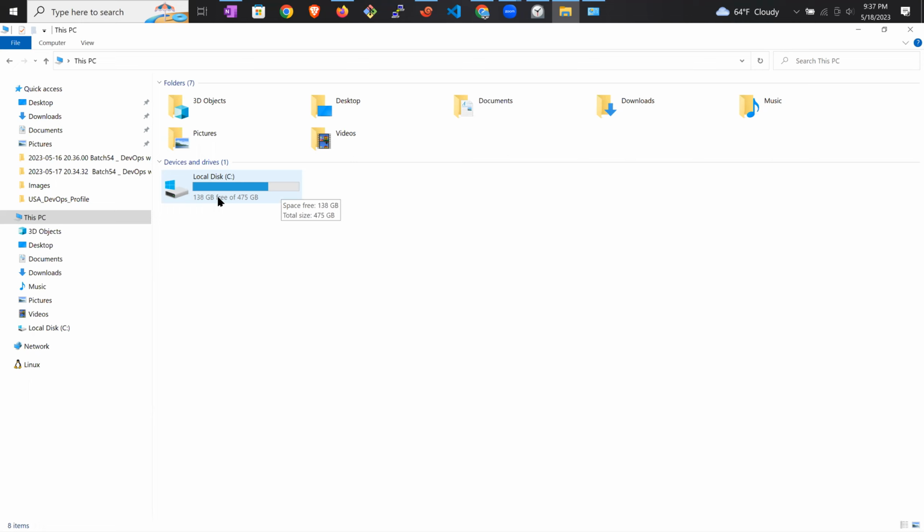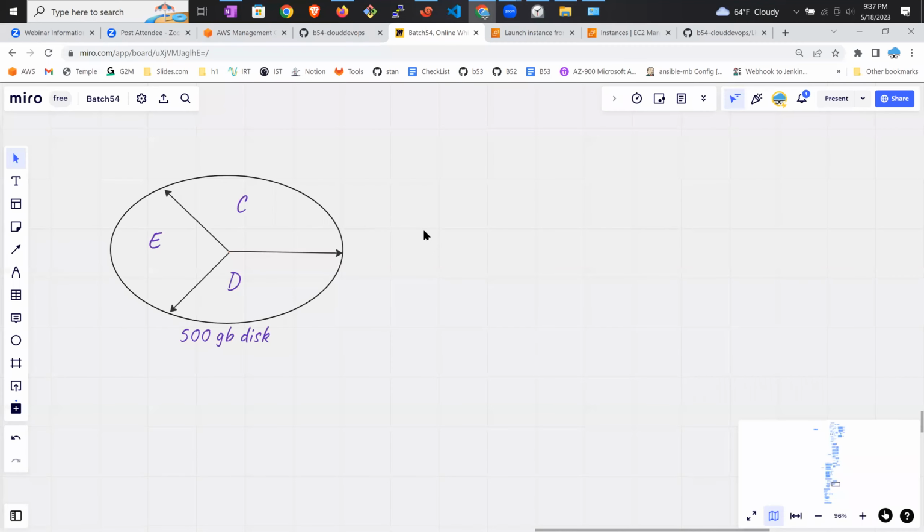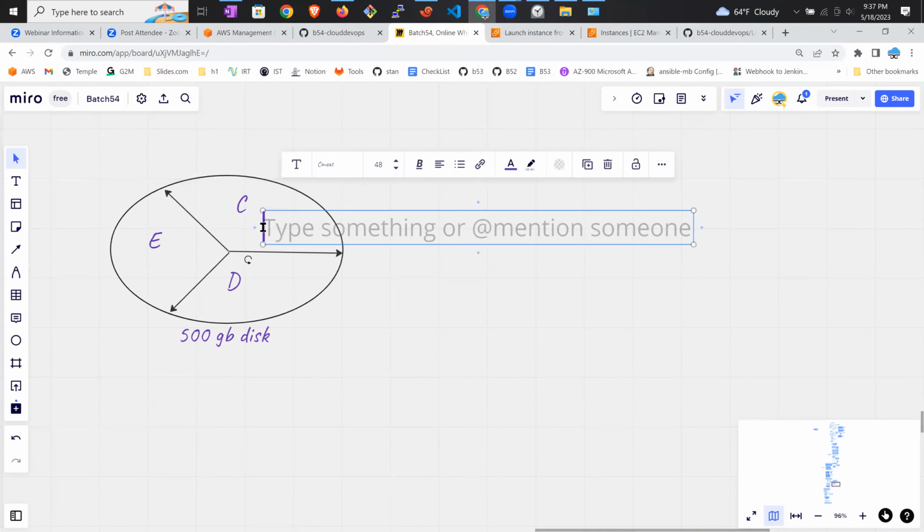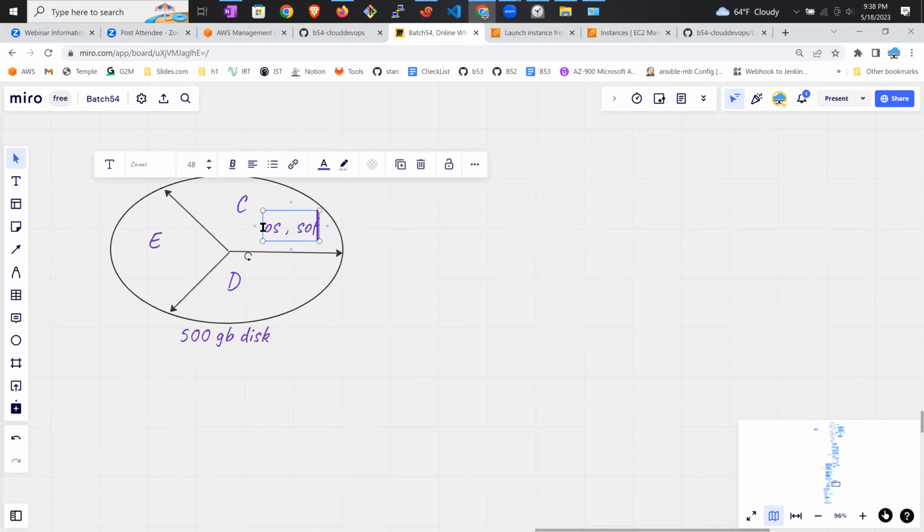I have 1 TB of iCloud and 200 GB of Google storage. So pretty much I don't save everything locally. All I carry is my software and operating system. But usually what people do, they try to keep things locally by provisioning it. For example, usually on C, we have the operating system or any software. All the software and OS are going to be installed or saved on this drive.